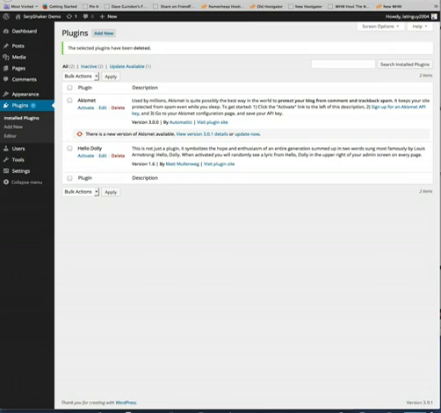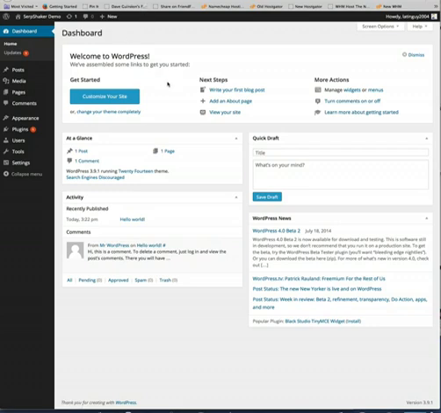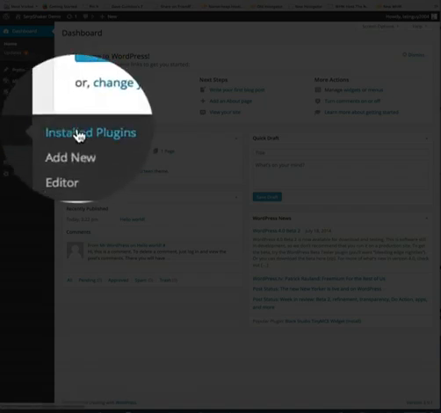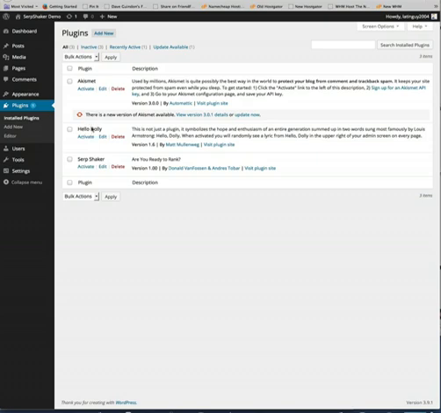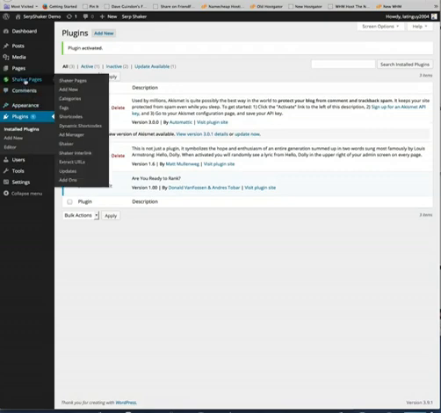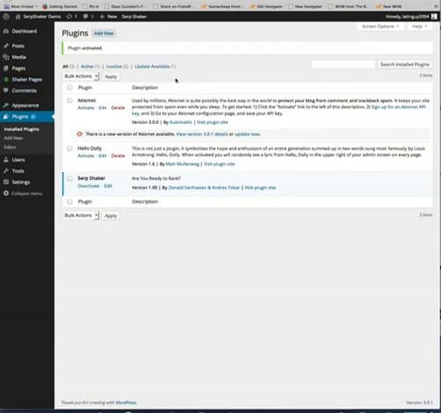So if we go over here, I'm going to just go to the regular WP admin for the site. This is just the dashboard. But if you head over to plugins and installed plugins, you'll see Qzx900. It's there. All you have to do is hit activate, and then the Shaker pages should show up. And you'll have the plugin installed and activated on your site.